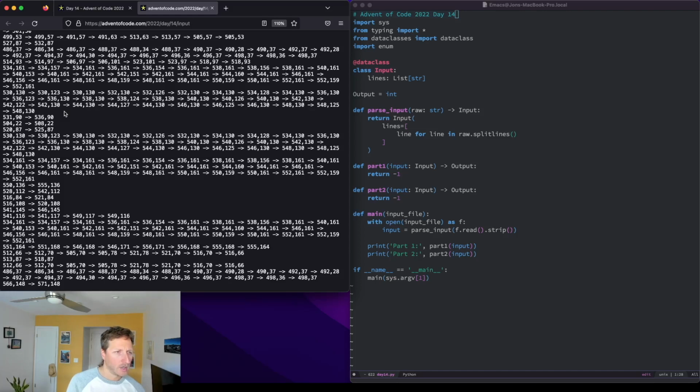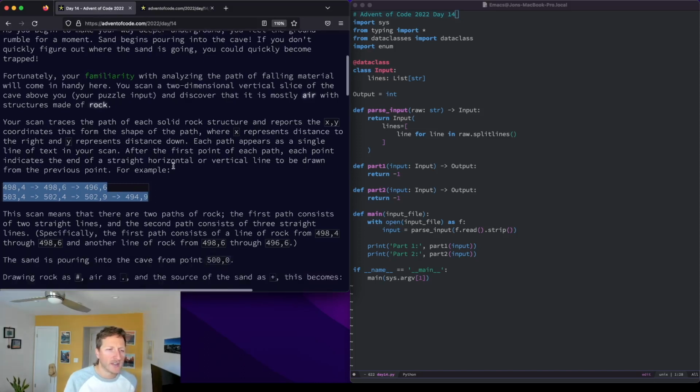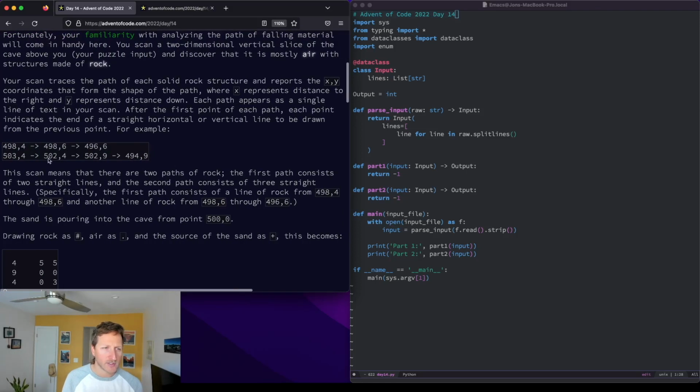So I'm seeing a lot of numbers starting with 4. It looks like this is like 400, 500. This is at most a 200 by 200 grid. So let's first read in the input, and then we're going to do a little bit of analysis here before we design a solution. So first let's read in this input, right?